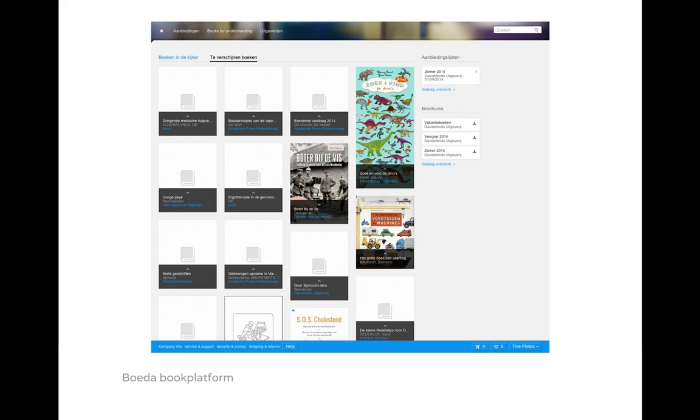Our second case study is the Buddha book platform. This is a platform that brings together the publishers, the sales representatives and the actual bookstore owners.